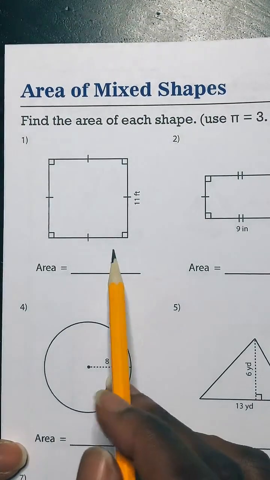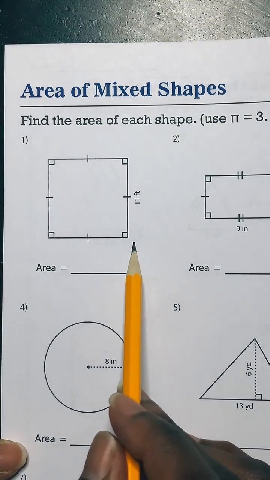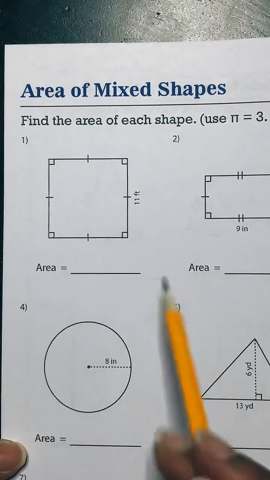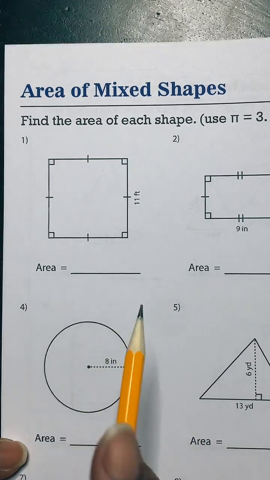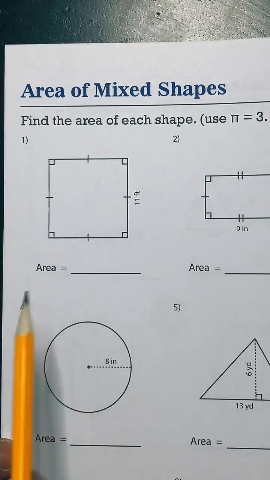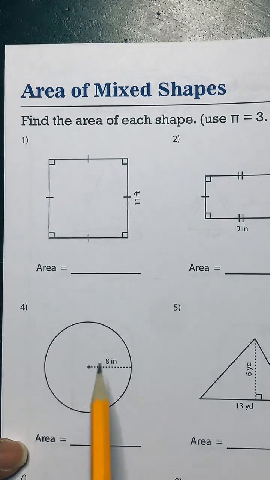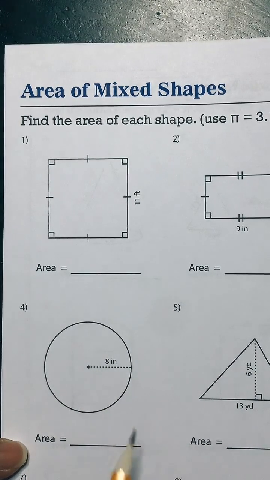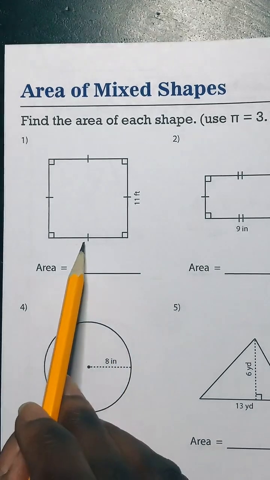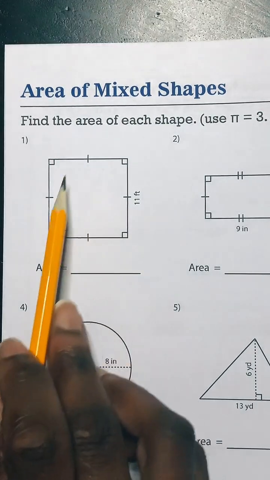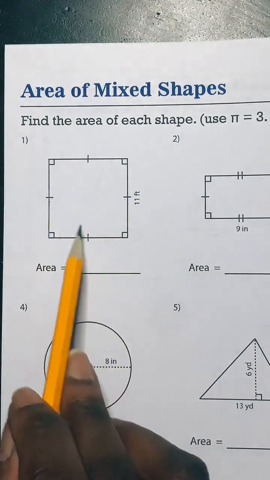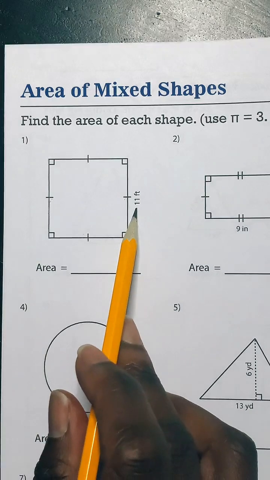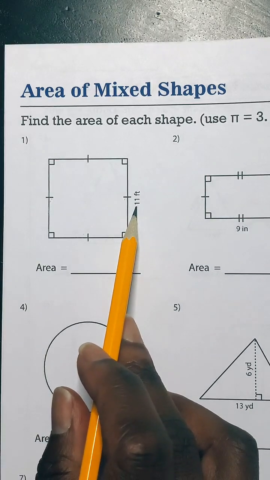All right, so I'm looking at a figure, and you're probably like, oh, Audrey, it's a square. Well, sometimes, and this is one major rule you got to know about geometry: you cannot believe your eyes. You always have to prove things. They're giving you these tick marks. These tick marks mean that these sides are the exact same measure. All four of the sides equal 11 feet.